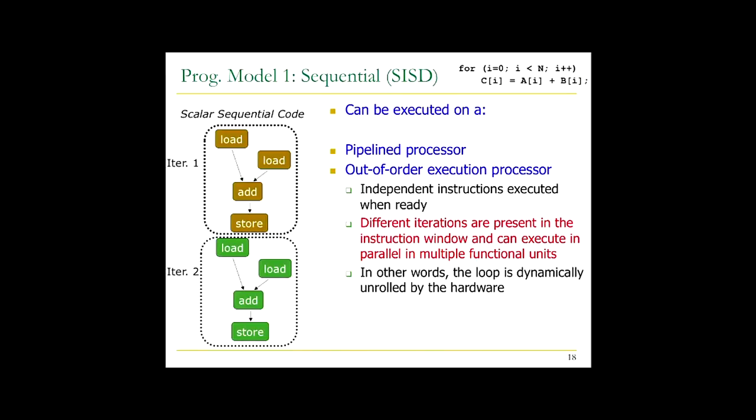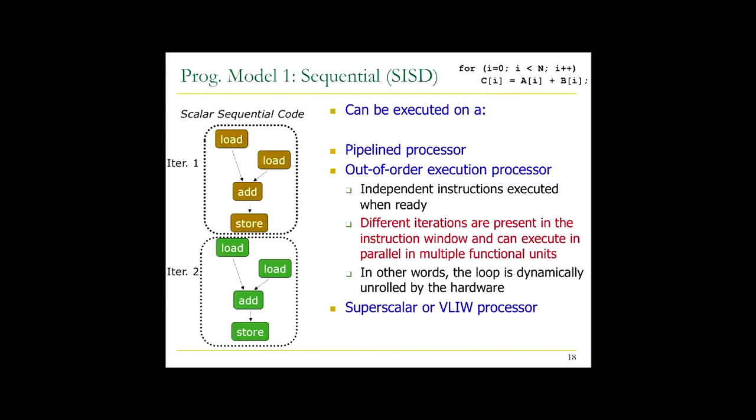Basically, loop unrolling is a compiler optimization where the compiler takes multiple iterations and combines them into a single large iteration to eliminate the branch. So if you know that this loop is going to iterate 1,000,000 times, to get rid of the branch, you unroll it and put together, I don't know, maybe 500 iterations together. That way you reduce the branches in the code. You have one branch every 500 iterations instead of one branch every iteration. Right? An out-of-order processor does something very similar, basically. It looks ahead and it basically sees many iterations inside the machine and finds independent instructions.